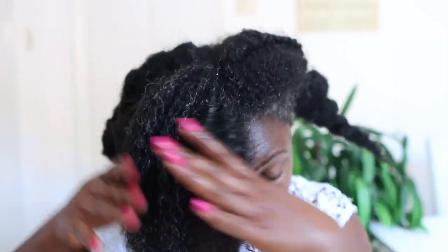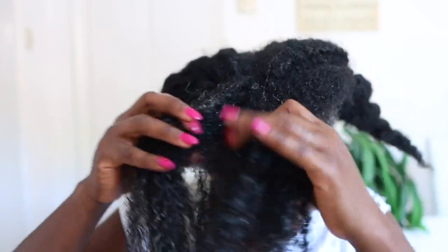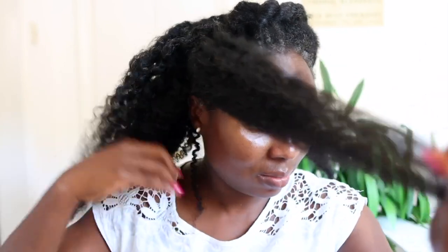Now look at how defined my hair was looking there, guys. I was just trying to show you how this gel was really getting my curls popping, knowing that my hair was actually really dirty. So this gel is actually really good. This was my first time using flaxseed gel as a detangler, and when I tell you I was literally shocked at how easy it was to detangle my hair — I detangled my entire hair within less than an hour, and usually it takes me such a long time. But this time around it was just so easy and so straightforward. This gel is definitely the bomb.